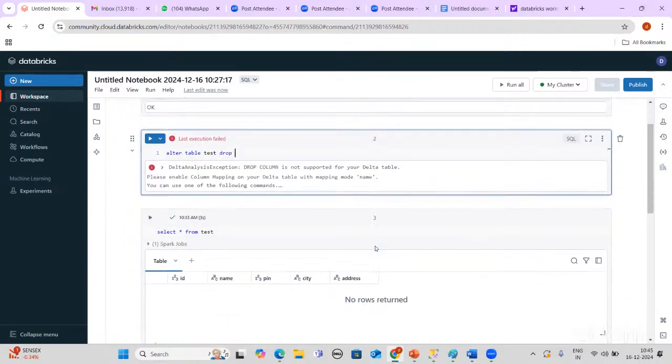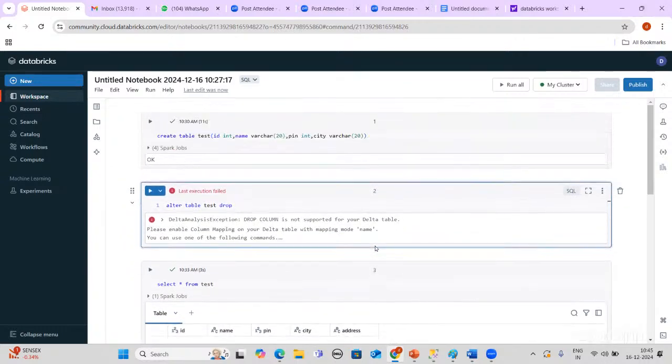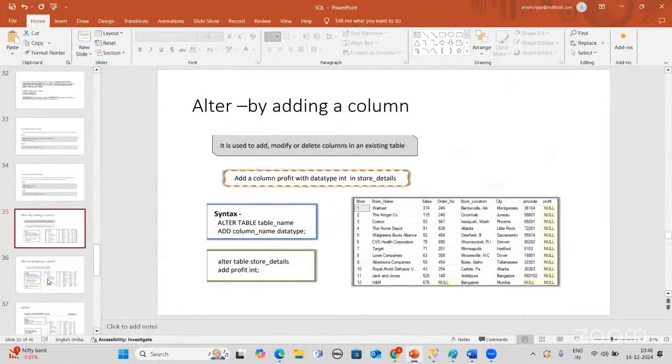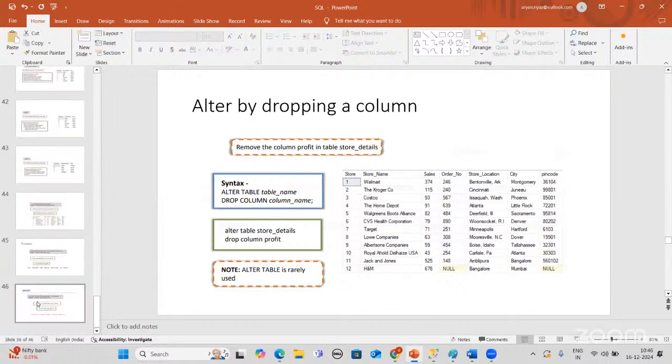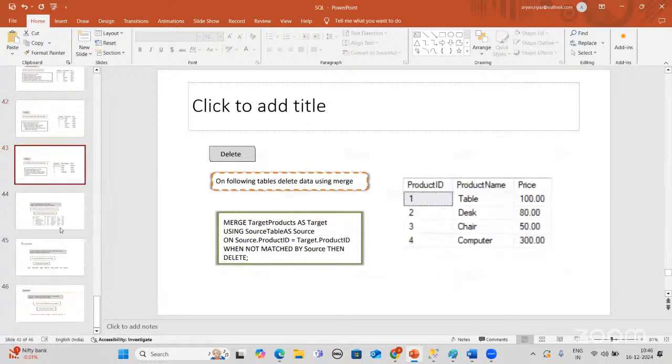So what I'm saying is, just try to create more tables in your Databricks Community Edition. After creating all the tables, try to alter those tables, adding multiple columns, changing the data types and doing all these things. So try to practice. If you want, I will share with you whatever I'm having. You practice well, and tomorrow you come with these basics, and we'll go through that.